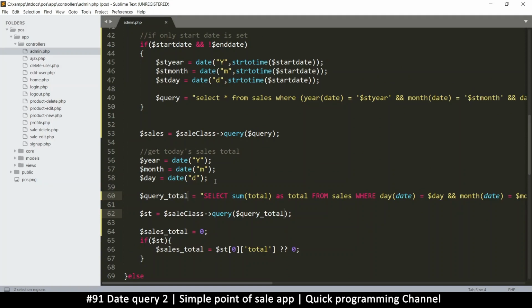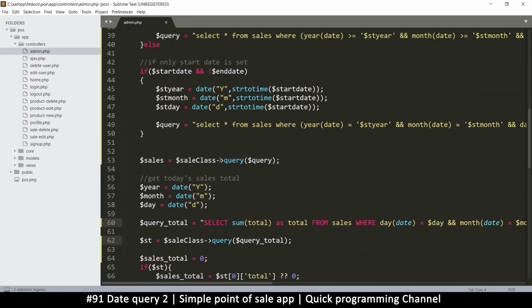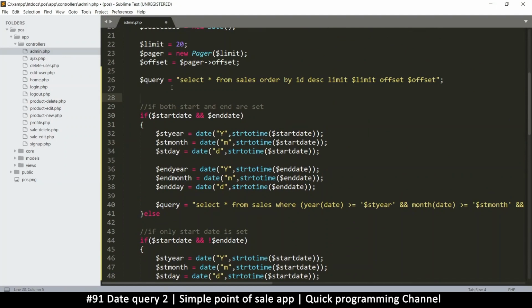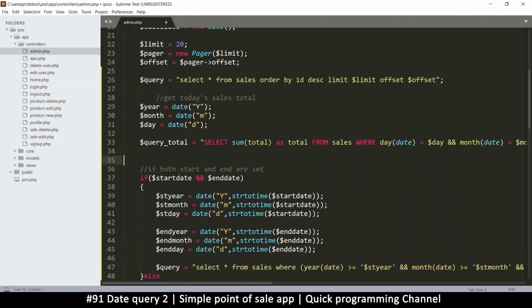I'm not sure what I was trying to do here, but let me move the query. Oh, I can't, can I? Oh, so I was doing this here. Interesting. Okay, what I'll do is I'll move this query above. So let me cut this. I want to move it above here so that it's created right next to this one.